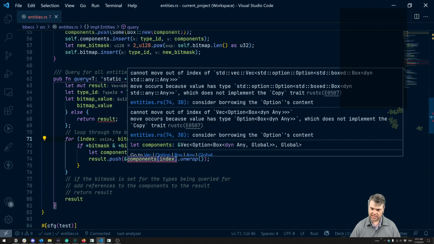Move occurs because that has type option. When I unwrap, oh, because in order to unwrap, I need to get access to it.